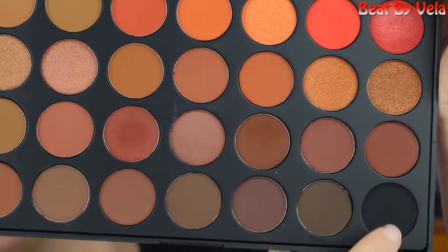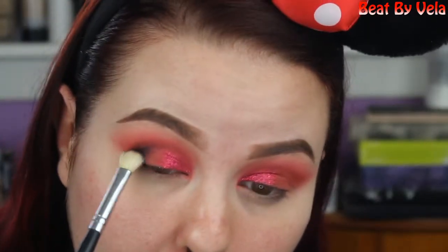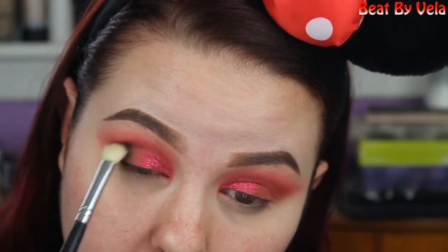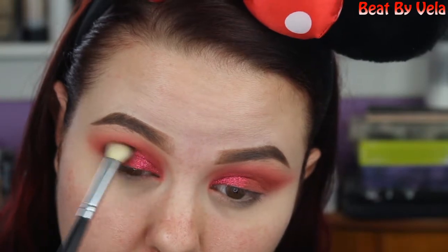Then I'm going to go in with the black shade in the palette, and this is Wiz, and it is extremely pigmented, you guys. So go in with little amounts at a time and work with it very slowly, because if you try to go in with a lot of eyeshadow at once, it's going to be very hard to clean up. So I'm going to take that shade and blend that into that glitter, and like I said, just try to work it into that glitter as best I can. It's not perfect, but it's okay.